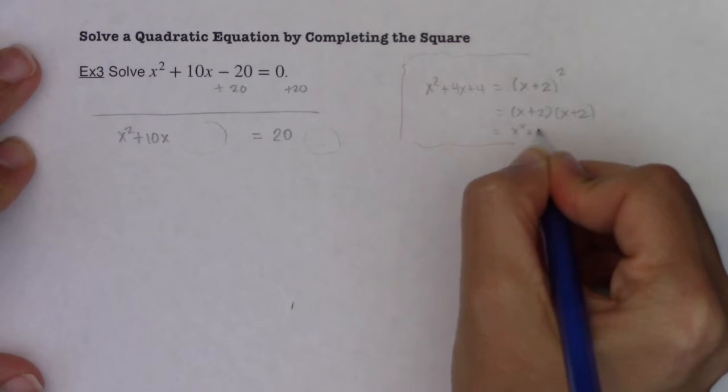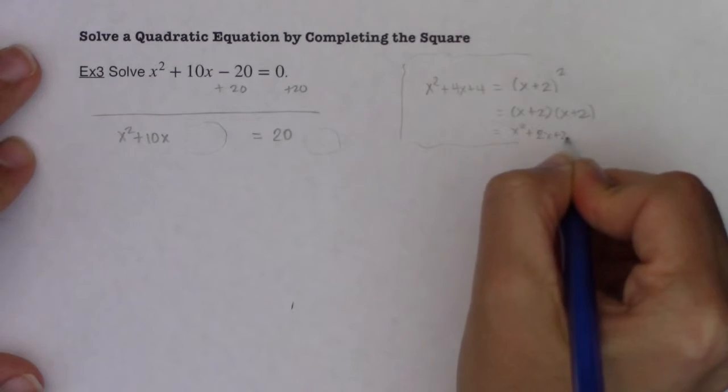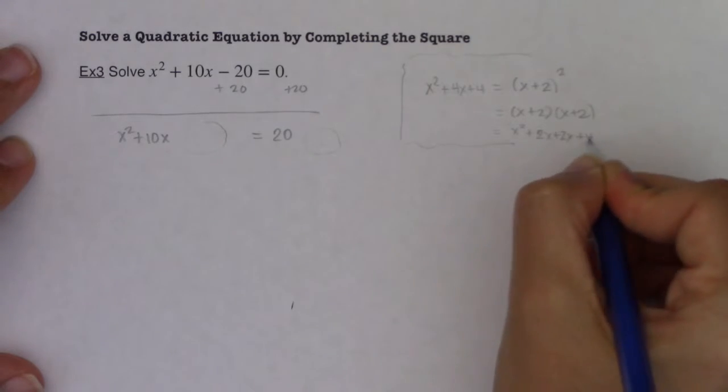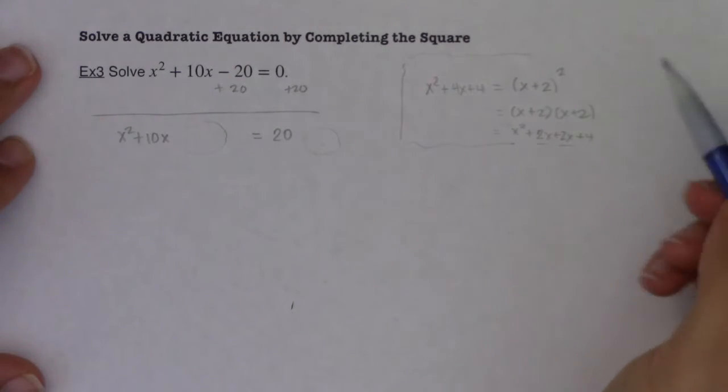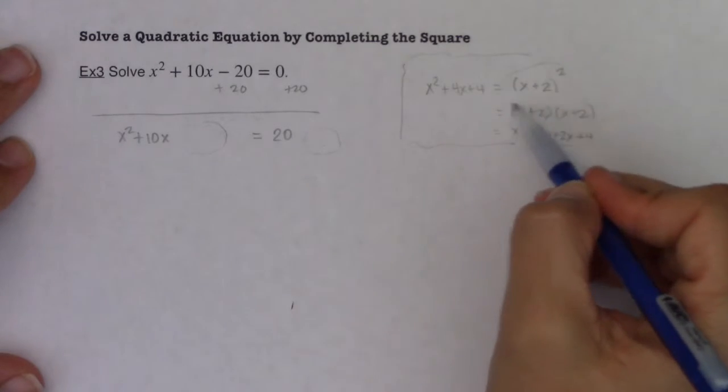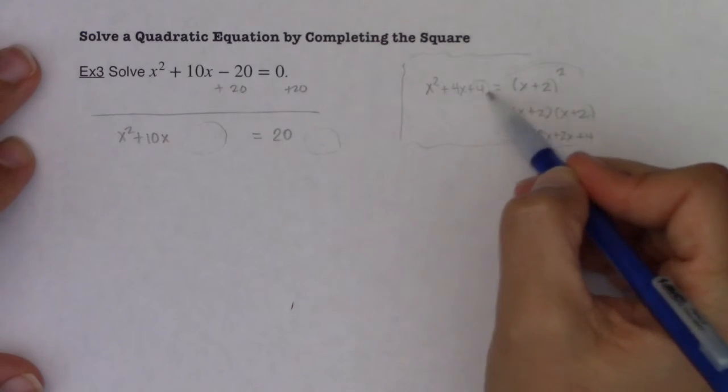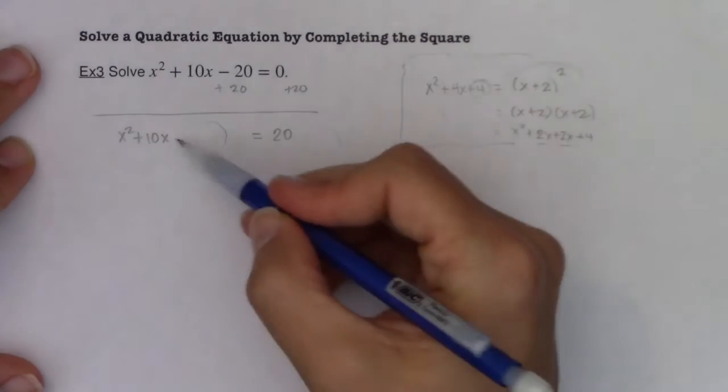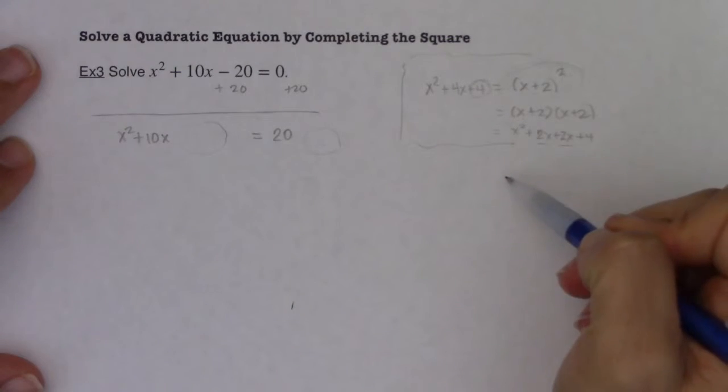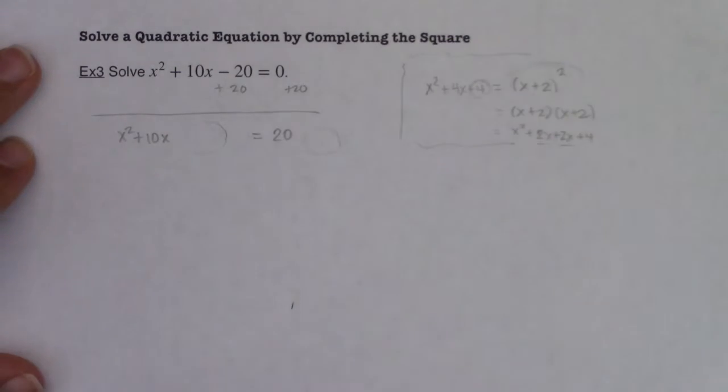Ready to be first, outer, inner, last, which is ultimately 2x and 2x gets you back to 4x. So what I would like to do is find this number, I should say, so that I can turn this trinomial into a perfect square. All right, and then that'll allow me to use the square root property.